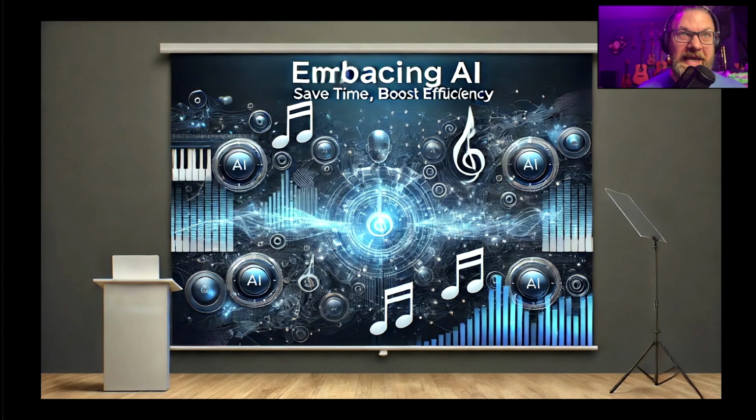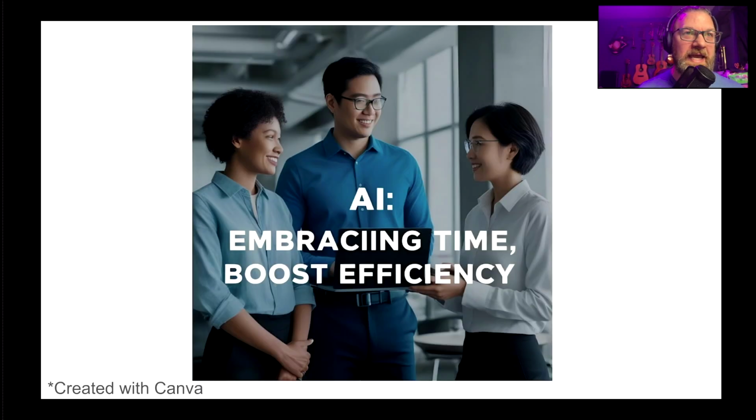So this was on ChatGPT. Then I went to Canva and I said, hey, this is what I'm looking to do. Nice image. You can see embracing is spelled incorrectly. And that wasn't my error. That was the error that the AI made.